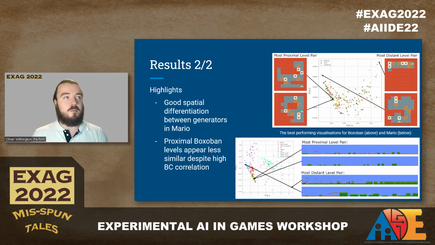And this throws up something moderately interesting to me, where it highlights the difficulty of assessing diversity and the qualities of levels. Because even though the Boxoban domain was highly performant and the most proximal pair of levels are very similar in terms of these characteristics, they don't necessarily look supremely similar, and it's not obvious the experience of playing them would be similar either. So this is not necessarily a problem with the technique itself, but just highlights the need for the right behavioral characteristics to find the correlation in. It needs to be stuff that's going to be immediately relevant to you as a designer in terms of the similarity and difference between the artifacts themselves.